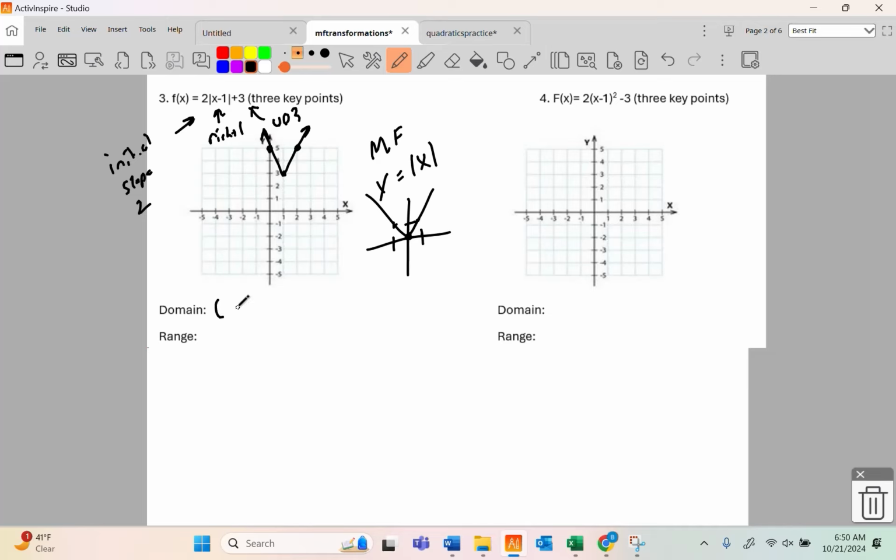It does run left and right forever. You need to learn how to read a graph, not memorize. And its range has a low value of 3. And it rises on both sides of the tails for all of infinity.